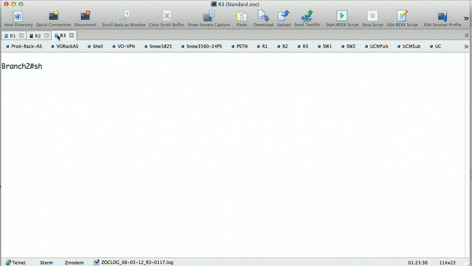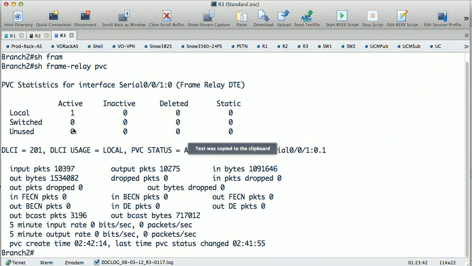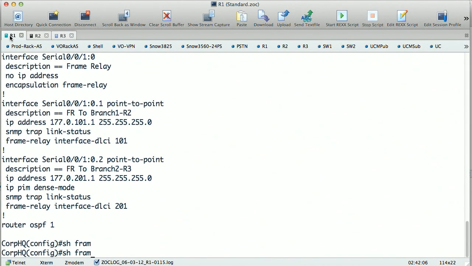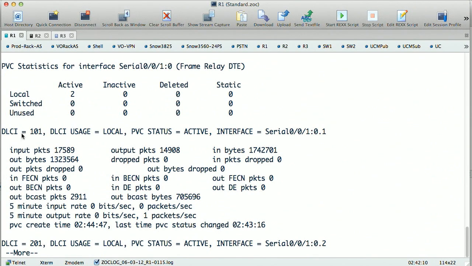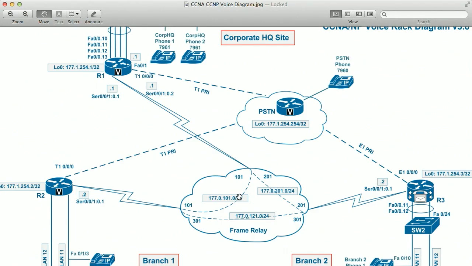Same with show frame relay PVC over here in branch 2. I've got DLCI 201, but no others. Router 1, show frame relay PVC. I have DLCI 101 and DLCI 201. Okay, so back to our drawing. I've got this PVC brought up.